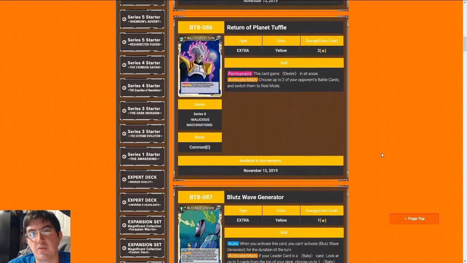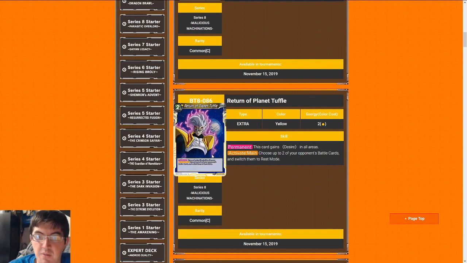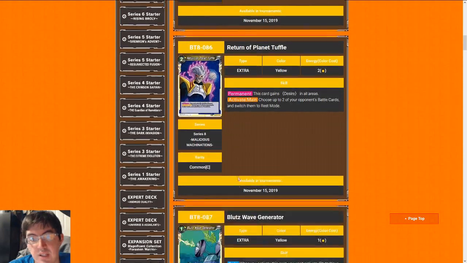So next up is Return of Planet Tuffle. I don't really see much of a reason for this card. If your opponent's playing Bulma, I would give it a 4 as an okay side deck card to bring against Bulma just to be able to tap all their blockers and try and cut through it all and win the game in a reasonable manner. That's pretty much the best use I can think of for this card. I just don't really see when you would ever really want to just switch 2 cards to rest mode and call it a day. Not for 2 energy at least.